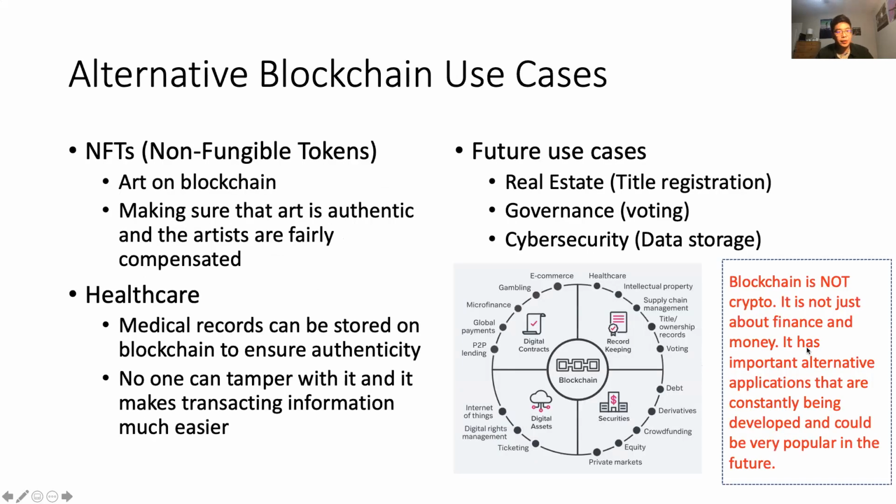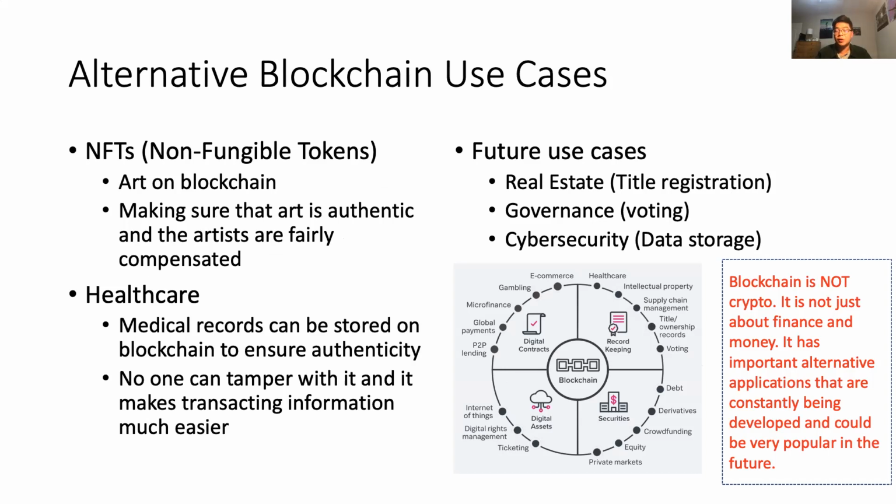And some alternative uses of blockchain. I know we just spent the past 5 minutes or so talking about money, but that's not the only use case. So there's NFTs, which are non-fungible tokens. Right now, art is really popular as a form of NFTs. There can be other things that can be NFTs. So this is kind of registering digital assets.